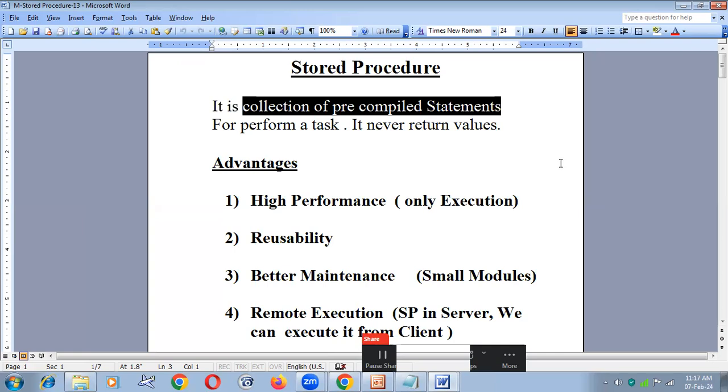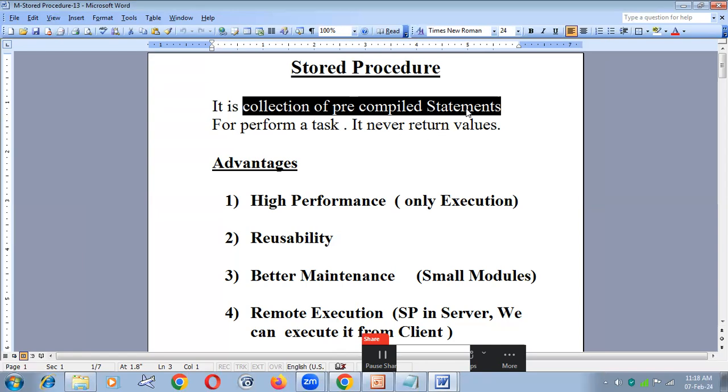For your understanding purpose, say in an airport, when you are traveling, first of all, only one time the security check will be there. After the security check, once you enter the gate area, there is no need to verify multiple times. So only one time verification is enough. Here also only one time security check is enough. That means only one time the compilation, only one time the syntax verification is enough. Next time onwards, directly the program will go for execution.